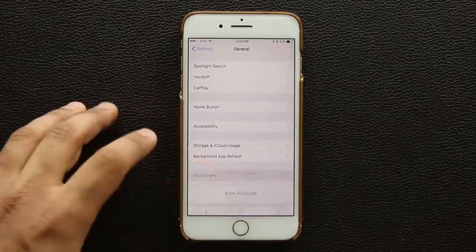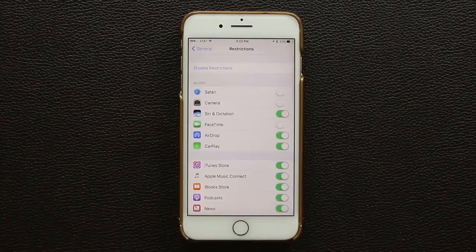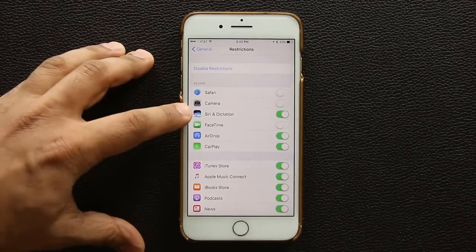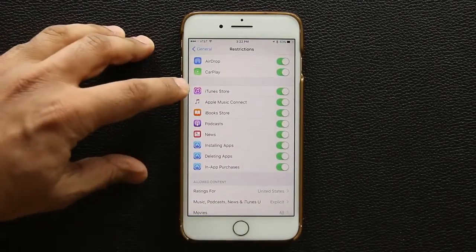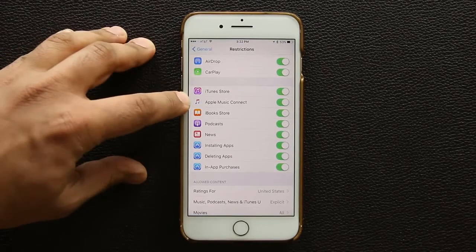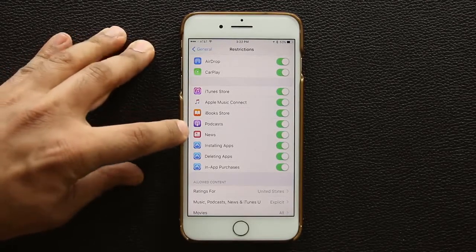I'm going to show you a couple more things over here, and then we will move on to the next fantastic tip. Now we're back in here, and as you can see, you can disable a lot of stuff. You can disable Siri, FaceTime, AirDrop, and even CarPlay. And if you scroll down, you can disable iTunes Store, so nobody can buy music while you're not around. You can disable the Apple Music Connect service, and you can cancel all these things.